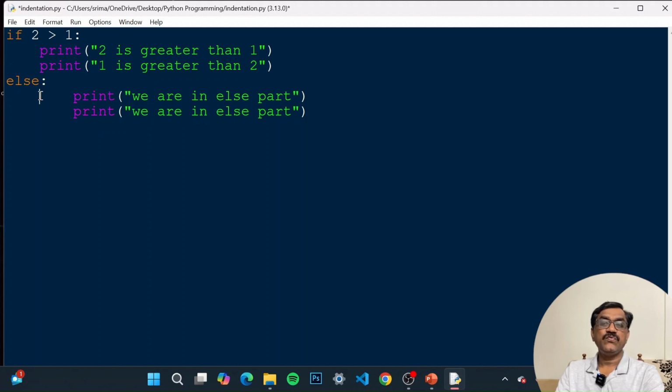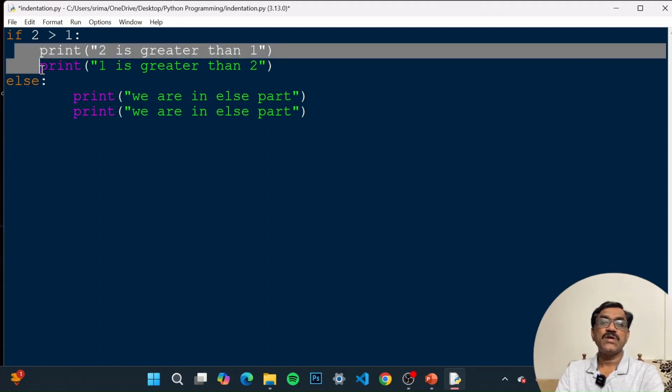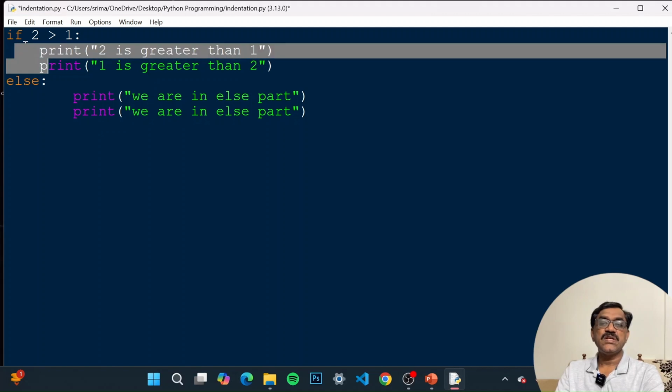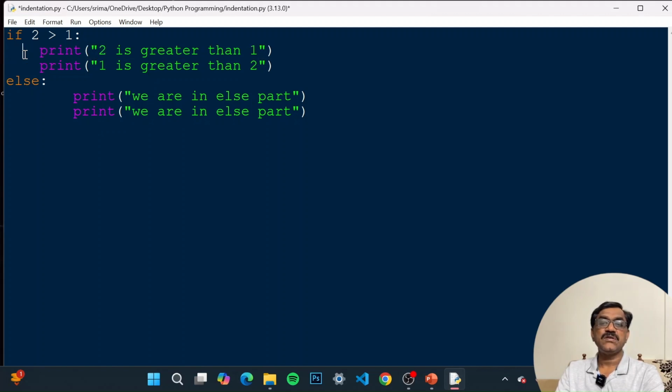But when you go for the else, there is no need to use only one tab space. Why? Because the else block is different and the if block is different. When you consider only this block, you have to use the same number of spaces. If you use a tab for the first print under if, you have to use the same tab for the second print.